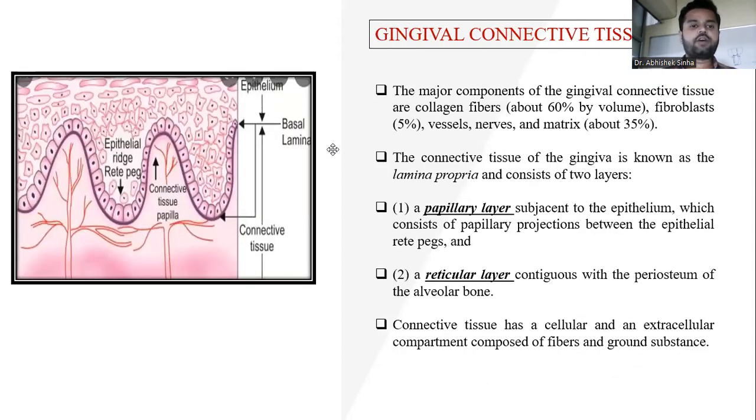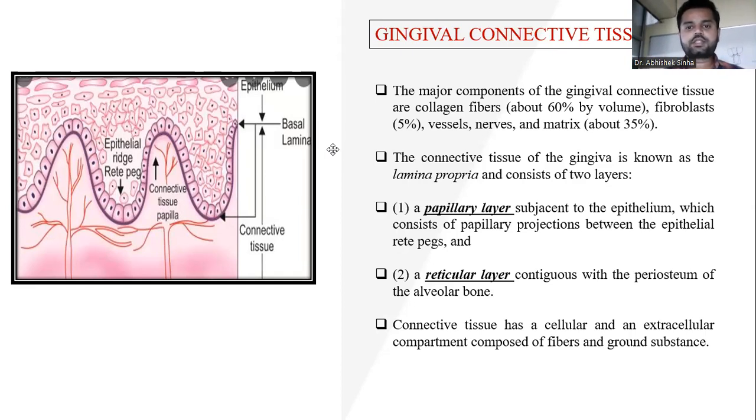Now, with this, we have covered the gingival epithelium. Now we move on towards connective tissue. The major components of gingival connective tissue are collagen fibers. Maximum it is collagen fiber, and in that also type 1 collagen fibers. At your level, most of the questions we will be asking you, you can answer blindly: type 1 collagen. You don't have to worry. It is the maximum amount which is present.